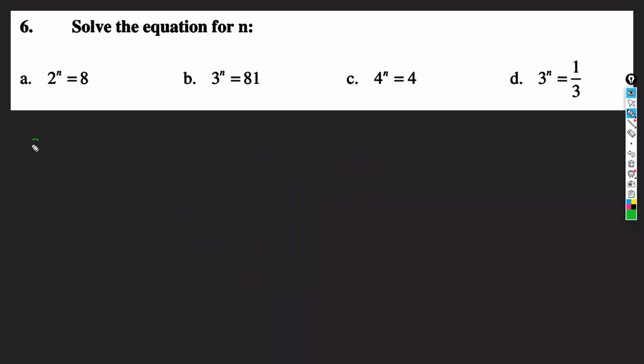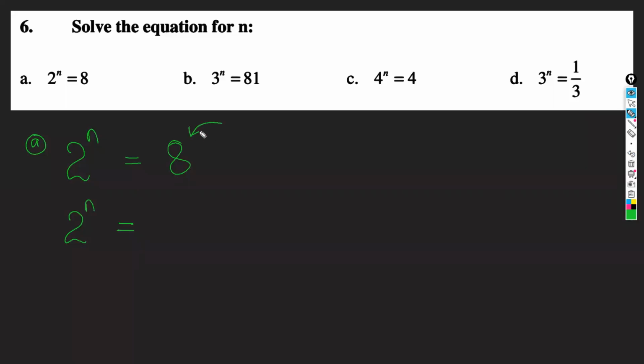So in the first question, part A, you have 2 to the power n is equal to 8. Now, both sides of the equation don't have anything looking the same. Like in the other question, it had a man on this side and a man on this side. The equal sign is like a little separation line between the two pictures. It would be nice if there was some similarity between both of them. 2 to the power n is 2 to the power n. We can't really do anything here.